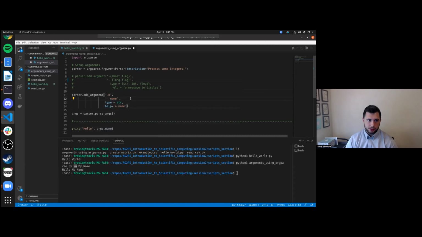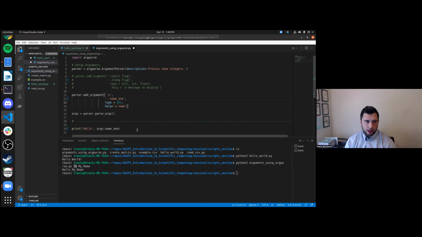If I changed this to name_1, whenever I wanted to use it in my script I would use args.name_1. That's the variable you're going to use. Then you tell it what type of variable it is. We're using a string right now. And then we have a help message.